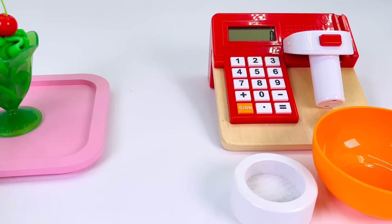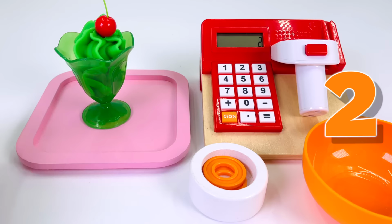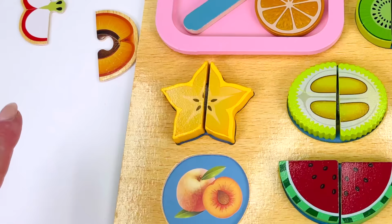This kiwi fruit ice cream costs 2 coins. A customer gave us 1, 2 coins. What does the next customer want? An apple and apricot pie? Let's go find the apple.